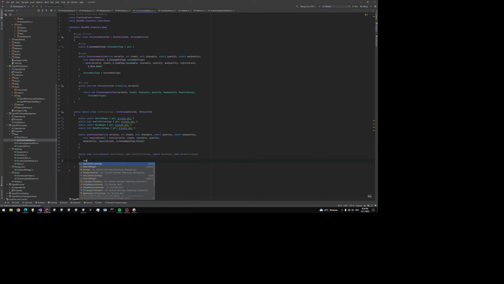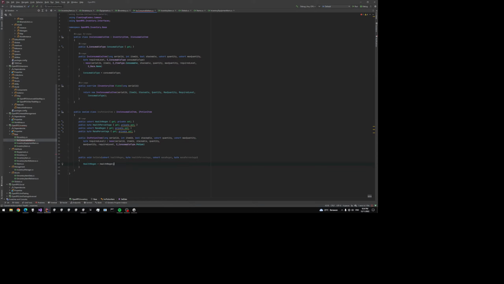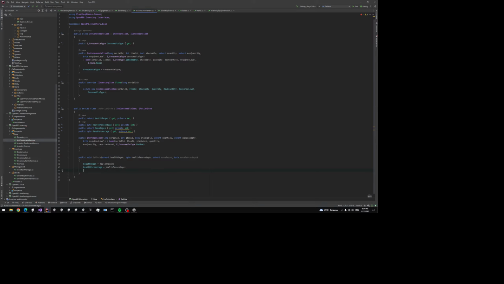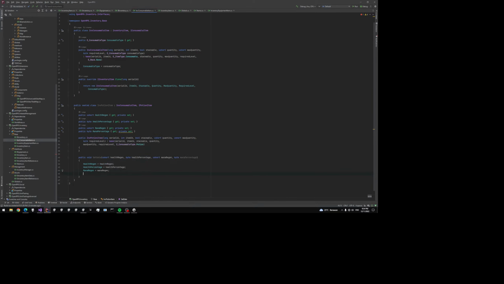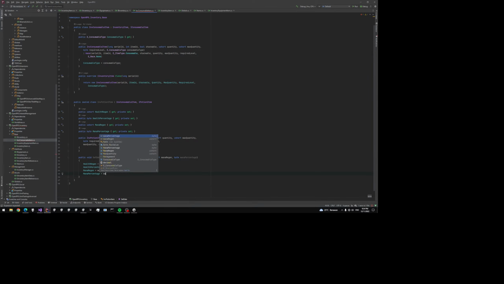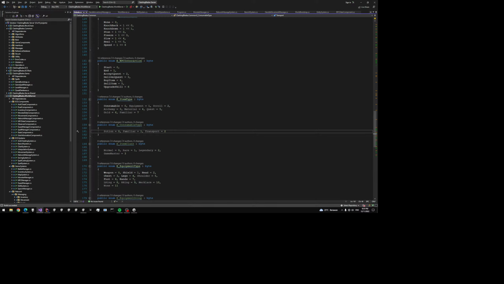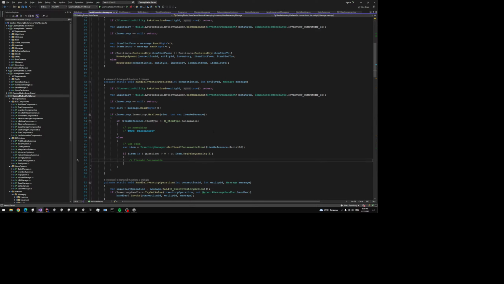Does autocomplete work? No, it doesn't work. Health region equals health region. Alright, so it's not working for some reason. Mana region equals mana region. Mana percentage equals mana percentage. Nice. It's very bad here in Rider, but in Visual Studio the autocomplete is perfect. It works very nicely.